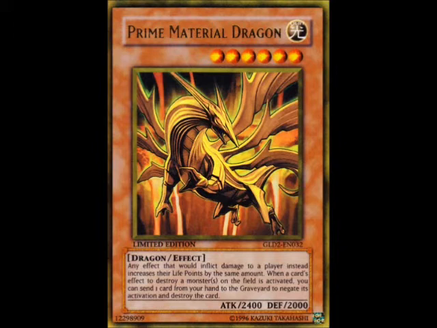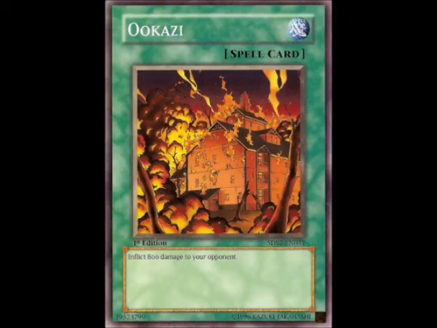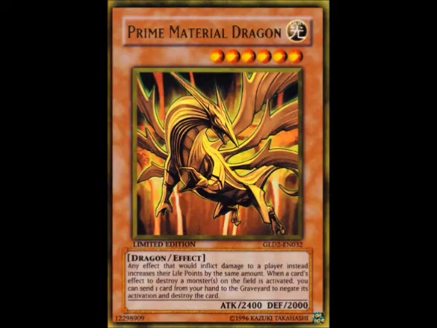Its second effect is pretty sweet too. It's the perfect effect against those who use burn decks. Once you or your opponent takes any effect damage whatsoever, you gain it instead. For example, jeez, I sure use this card a lot for my reviews. If your opponent played Ukazi, you won't be taking 800 life points, you'll gain them instead. Pretty awesome, right? So overall, Prime Material's effect is pretty awesome, even though you have to discard a card to use its effect, but it's still a great effect in my book. So my score for its effect is a 4.5 out of 5.